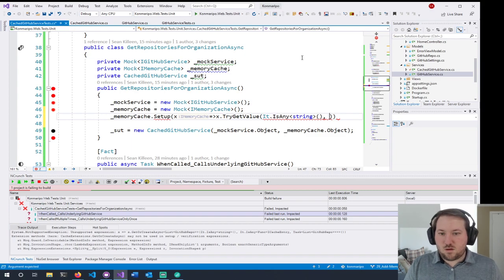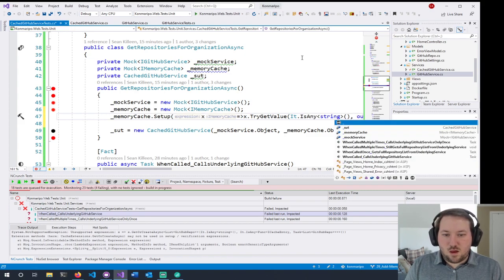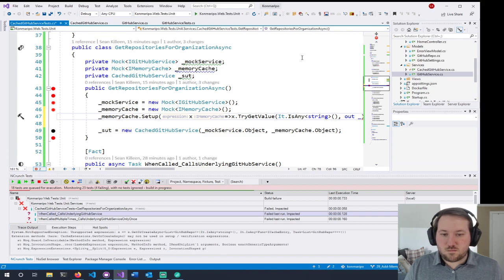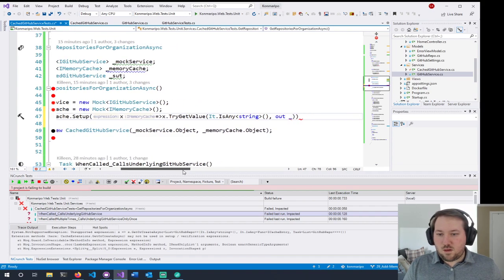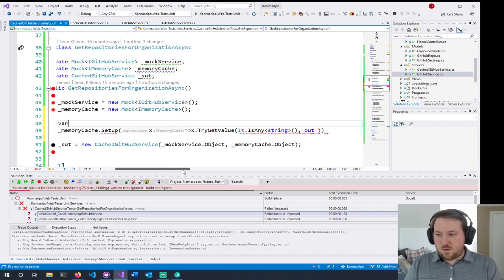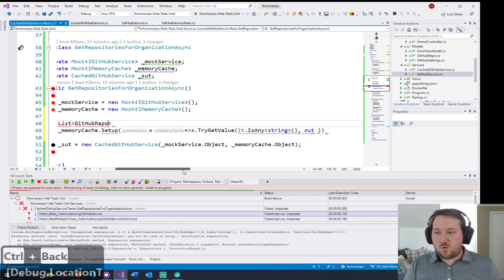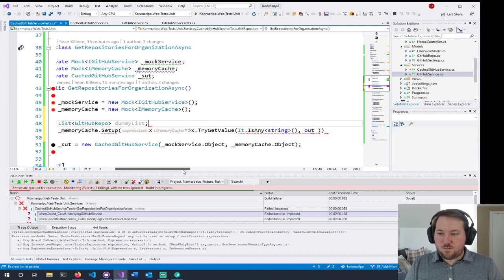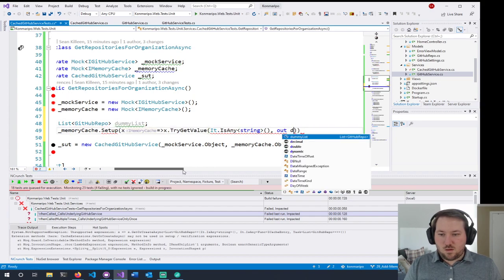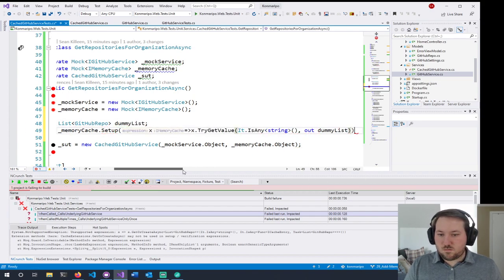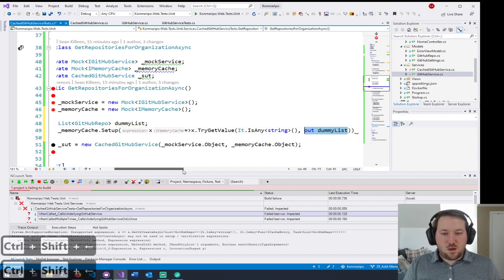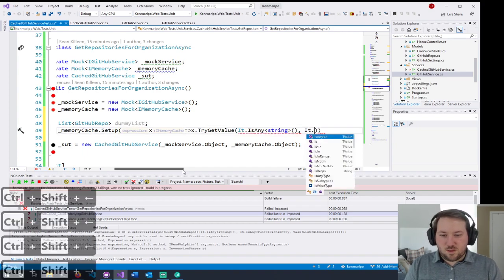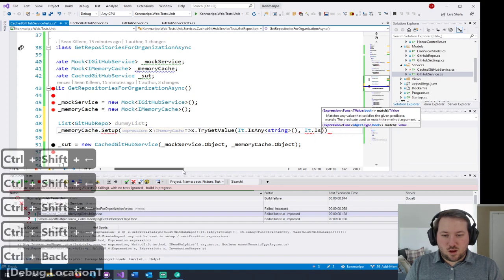and out. List of repo dummy list here. I don't know if we can do a dot is any object here.